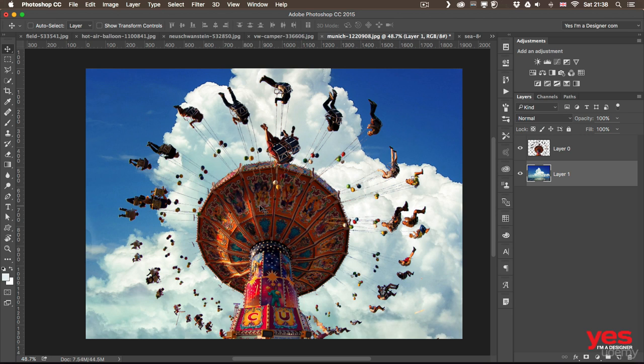So these were the 3 tools that we use when we can do selection based on color and contrast: the magic wand, the quick selection tool, and color range. And what I wanted to highlight in this video was also that combination of selection tools will always lead to a better selection result. But that's still not all that we can do in Photoshop to create selections. So in the next video, I'm going to give you a couple of even more advanced techniques. And we will also learn how to refine our selections.